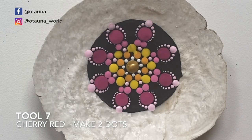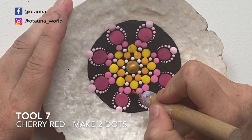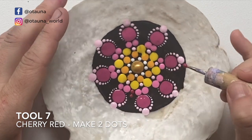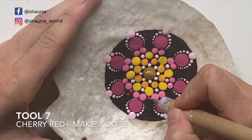In this step, you're going to see me make two dots without reapplying paint to the tool. So they move outwards from the center in a straight line. Second one's hopefully a little tiny bit smaller than the first one you create.